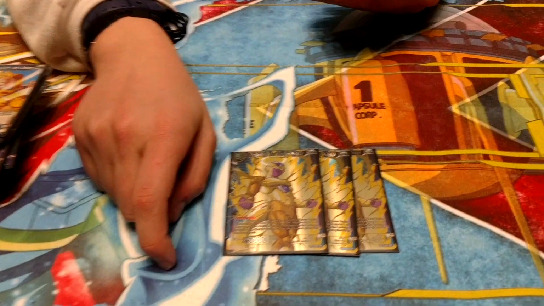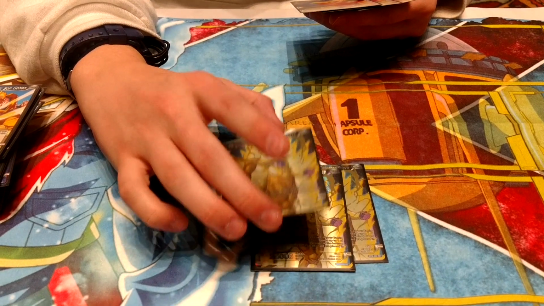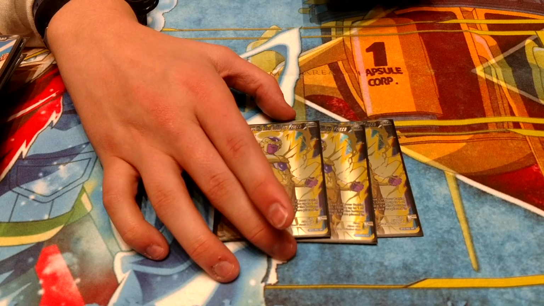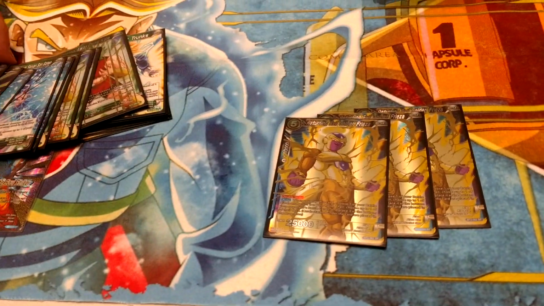3 Golden Frieza. Not 2, 3. MVP. Removal that gives you a card back. It's the easiest way you can put it. I won't say it's the MVP. I think by far Gotenks is the MVP of this deck.